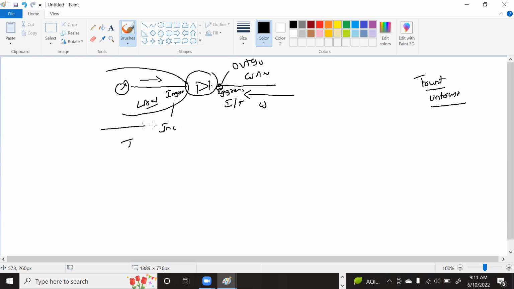Now, once the packet is coming and hitting the firewall interface, your firewall is going to check whether the packet is coming from the trusted zone or the untrusted zone. That is the first thing it's going to check. Okay, any questions as of now?